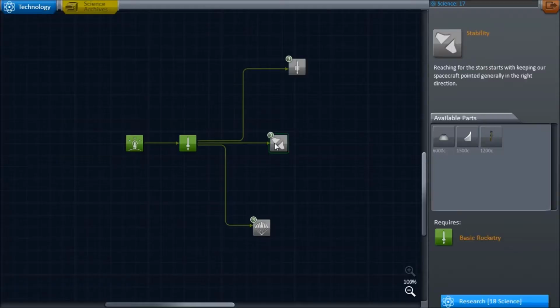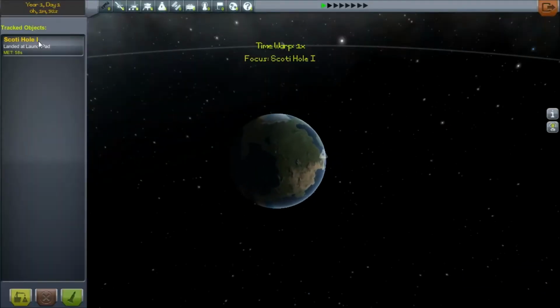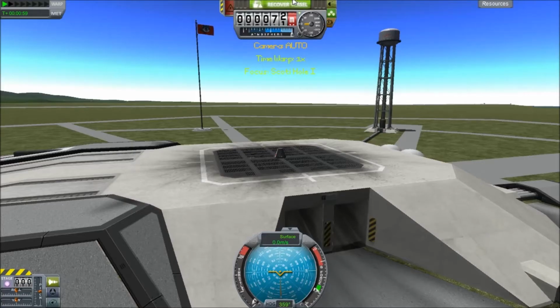Research and development. We only have 17 science. How's that possible? We got 11 and 11 minus 5. That makes sense. 22 minus 5, 17. All right. Let's make sure we don't have another thing sitting out there. Yep. We got to retrieve this guy here. Recover the vessel.